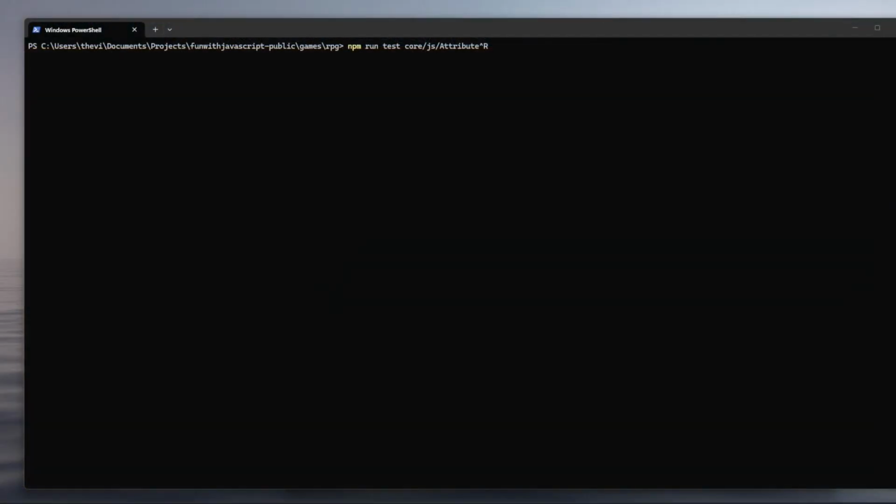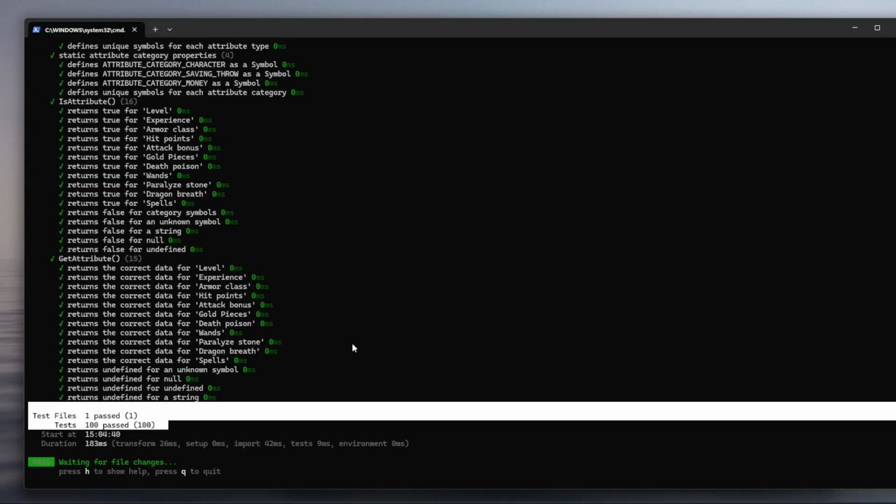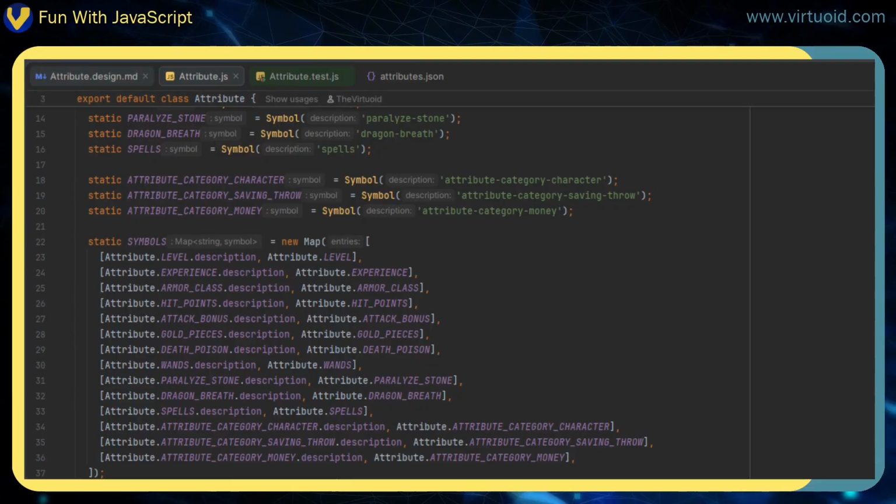So if we go over to our other screen, we can now take a look at our unit test. And oh, it ran. Of course, I'm not going to have the unit test run bad straight out of the thing here, unless I made a stupid error. We had 100 tests, and all 100 of them have passed. So we're all good with the attributes.